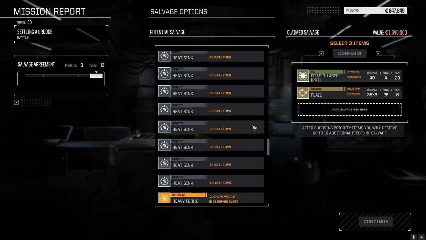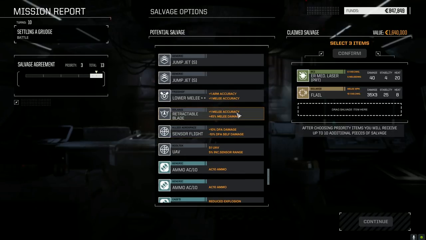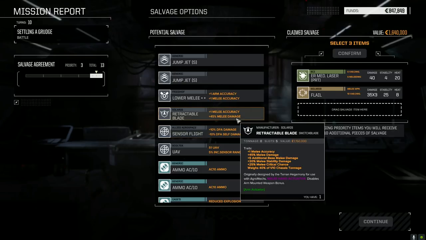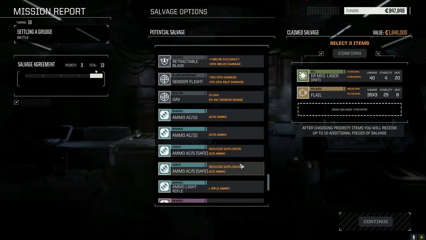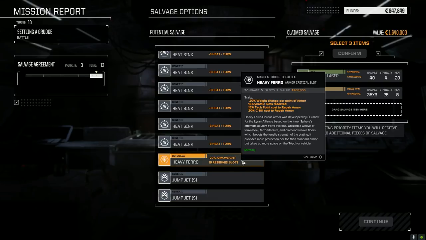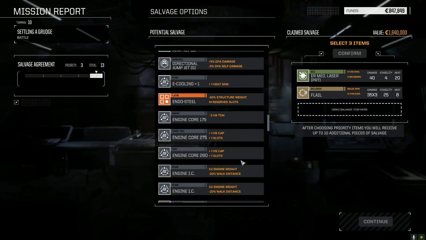XL. I think we're going to take a Griffin part, though. Lower melee retractable blade. Sensor flight. Really? Death from above damage. That's kind of cool. Retractable blade. What else we got down here? SRM. No MRMs. Okay, so heavy ferro. That would kind of be nice too. I don't think it's necessary though.